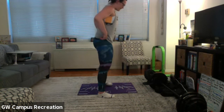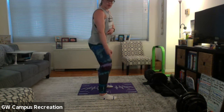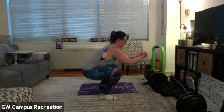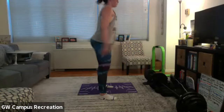I'm going to turn to the side so you can see the profile. So, the profile view of your squat, right? Hips go back and knees track toward toes. So you've got 2 things happening as you're doing your squat. And we stop right above that 90-degree bend and then push.